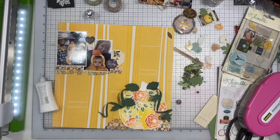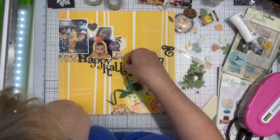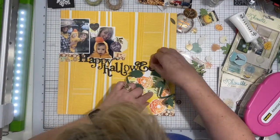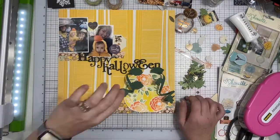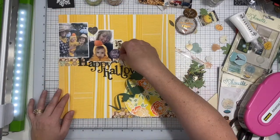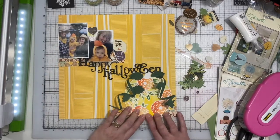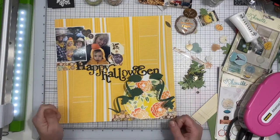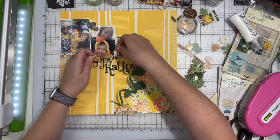So I'm trying not to limit myself quite as much as I had been, just simply because there's plenty of stuff to go around, but I still really like all of the colors in Chamel's collections, so that's why I use that primarily for his stuff, and I don't have to go searching because it's all in one spot. The little bird is also from the Prima collection. Chamel does have some birds in hers, but they're more cartoon-like and in different colors like purples and blues. So this one matched a little bit better.